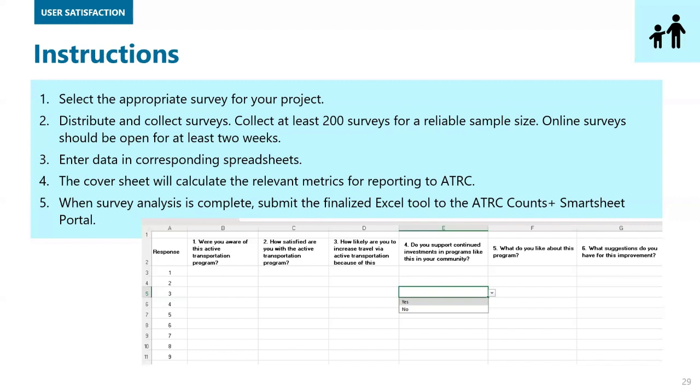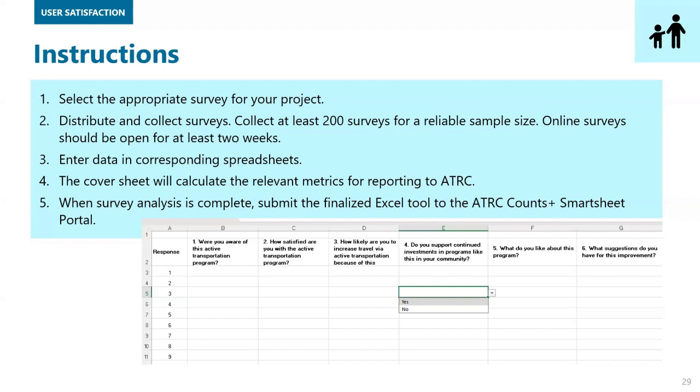The answer is yes or no, and it will then summarize on that sheet based on how many people answered yes or answered no, and the total being the number of people who answered question 4. So once you've completed that, everything will be summarized on the cover sheet and it will calculate automatically. Those will really be the metrics and the relevant metrics for reporting to ATRC.